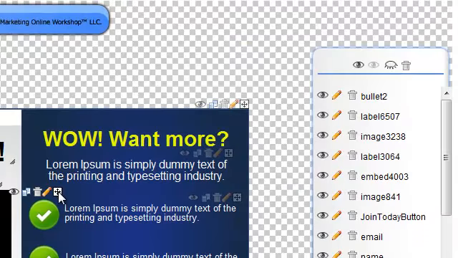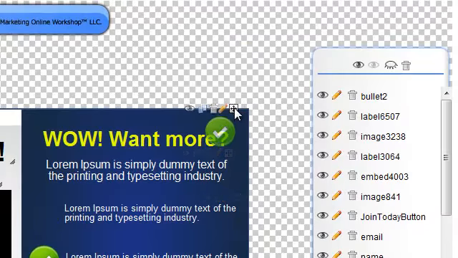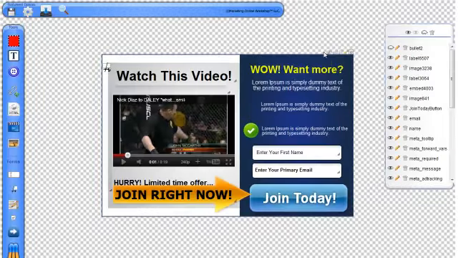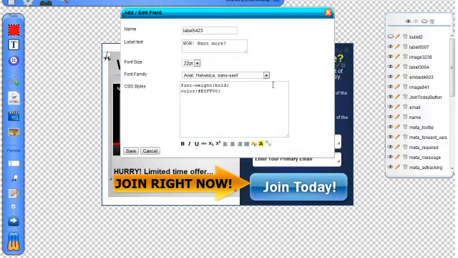So let's say for instance I had this here on top, and so now I can't get to the edit button of this, and before you would have to come here and move this out of the way. But now what you're able to do is come in here and just press the little eye icon next to it, and you'll see that that gets hidden. I can come in then, and then I can work on that.